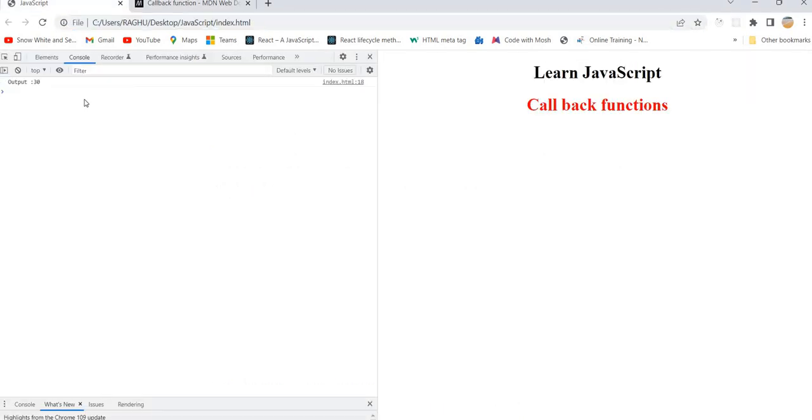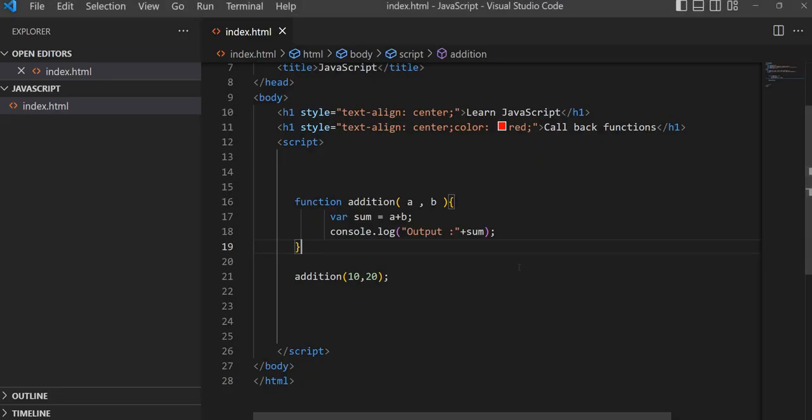We got the output as output 30. Simple. Here, understand carefully. These are the parameters. We should be familiar with the terminology as well, at least from now onwards. Whenever you are invoking the function, the details you are providing are the arguments.